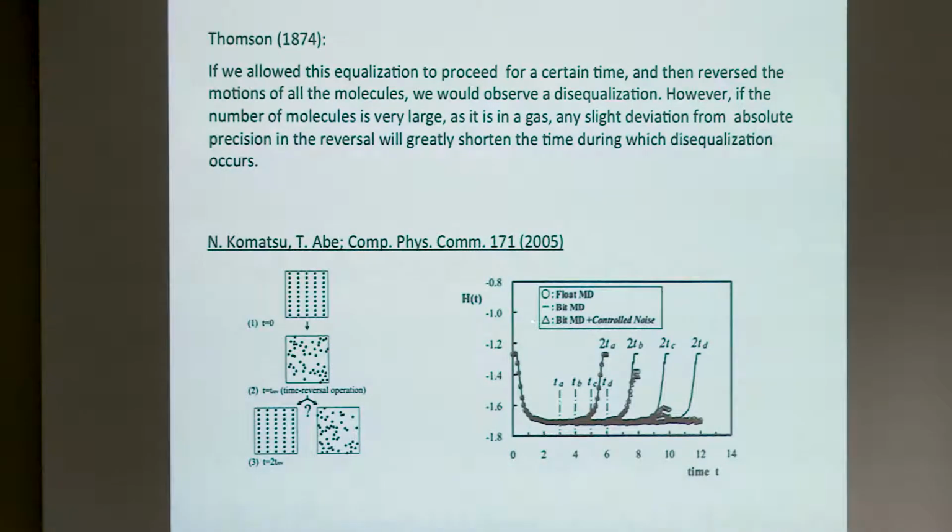So you don't go back to your initial state anymore. And then they do, again, this integer arithmetic calculation. But then at this time, before they reverse all the velocities, they have a butterfly interact with the system, so they shift a few particles. And again, you can see that for the longer time, you do not go back to your initial state. So this is, in a modern simulation, what Thomson was saying. So the question of irreversibility in this picture is not the question whether you can go back to your initial state in theory, but whether you can go back to it in practice. So if it becomes too difficult to run the evolution backwards in time, then you call this irreversible.